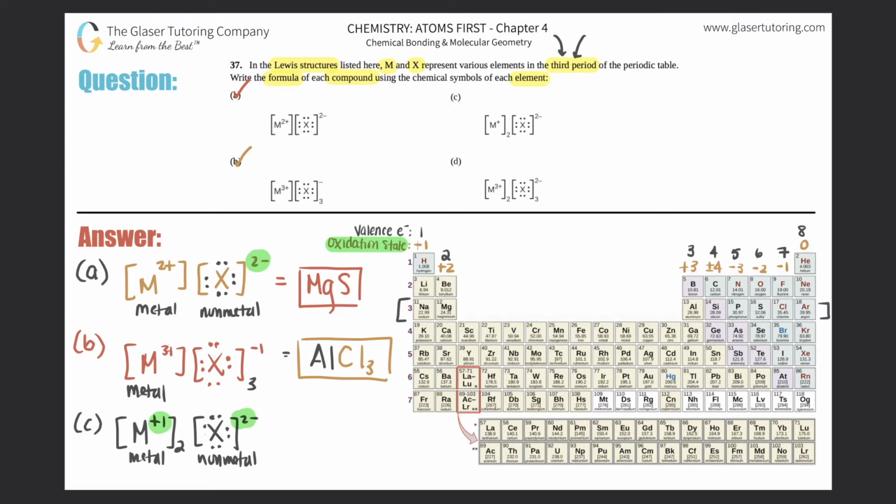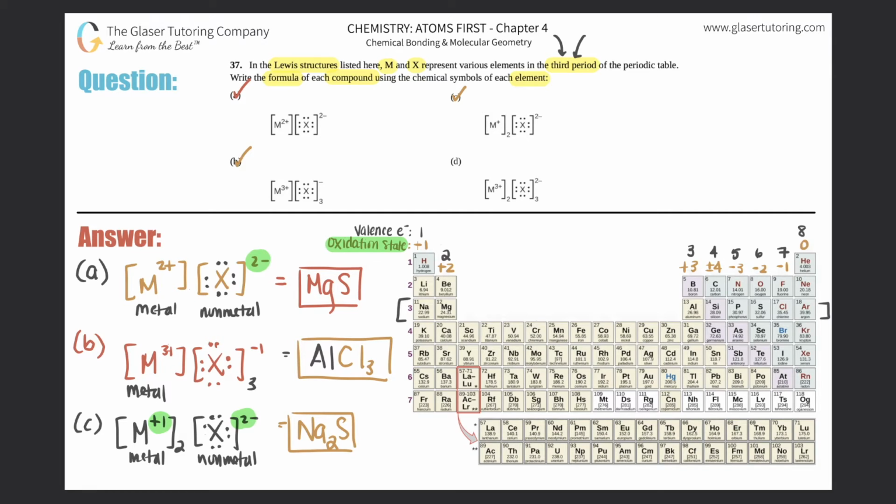So I started off with sodium, and in order for this compound to work, I needed 2 sodiums for every 1 of the nonmetal. So I need Na2, and now the -2 is over here. We have period 3, so that's sulfur. And I only needed one of those, so it would just be Na2S. And that's the end of that compound.